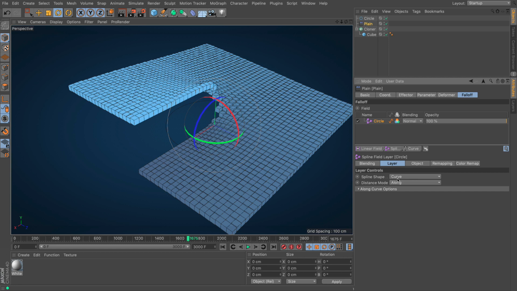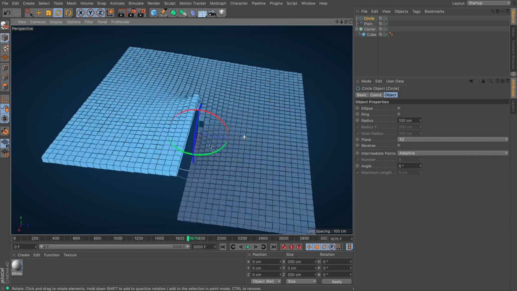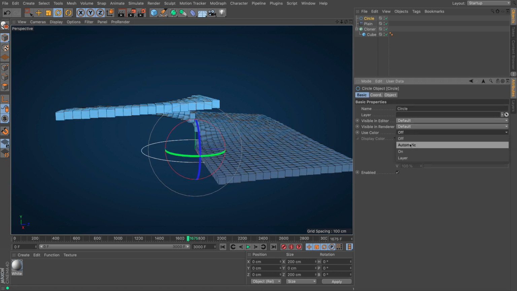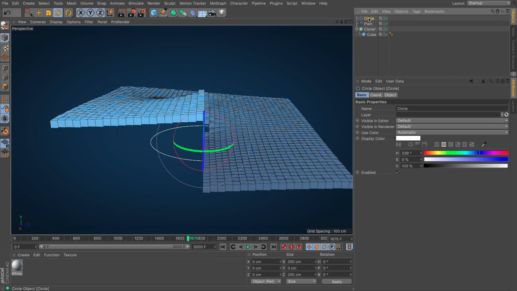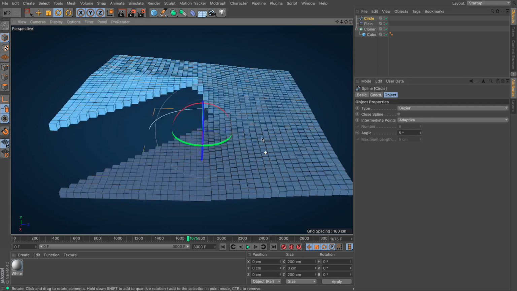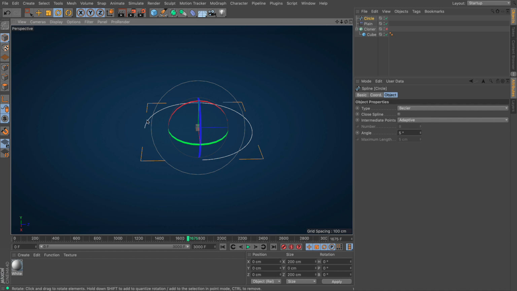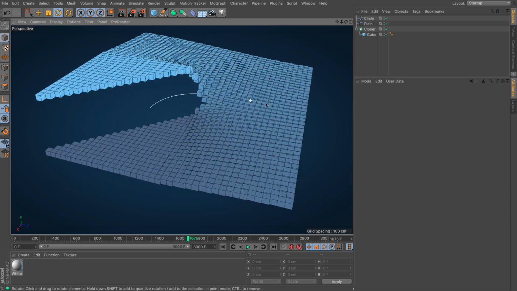So when we're talking about a curve, and I think in order to get this a bit clearer, what I'm going to do is go and add a color. So I'll make it white so we can see the circle down here. And even better, I'm going to make it editable. Select it, go to the object, and open the spline. So we have a definite beginning of the spline, and it goes all the way around, and an ending of the spline. So how is this affecting what we have here?